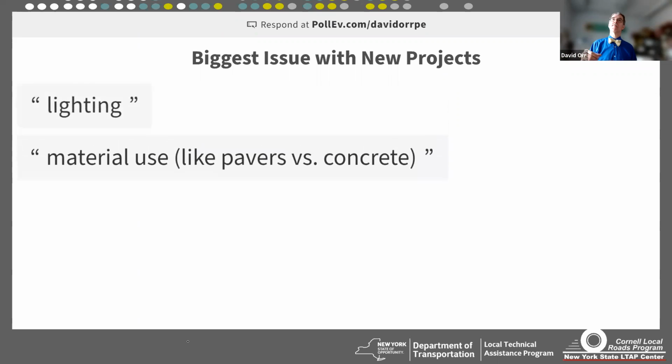This just reminds me of something that I think we all should get in the habit of doing. It's a little harder to do with federal aid, but it's something we still should do. And that is, once you think you're done, give it some time, a couple of weeks, a couple of months, depending on the project, go back and check it out.